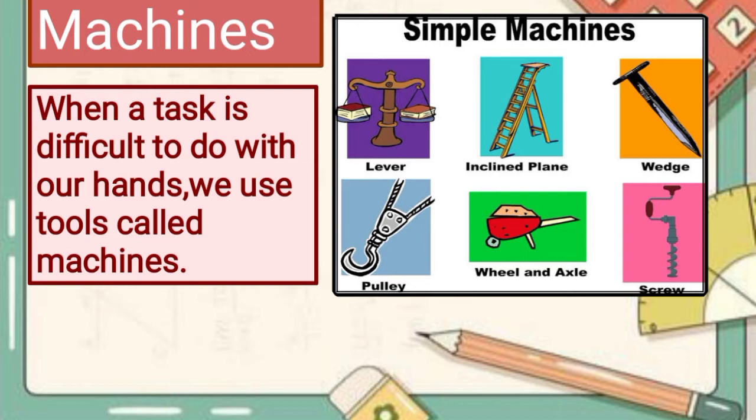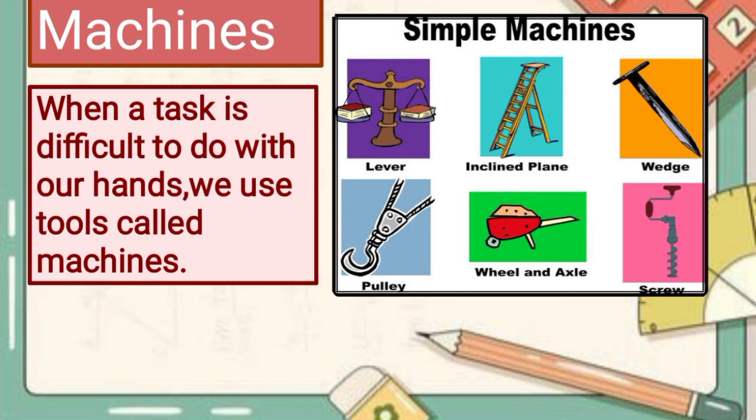Now let's understand another simple machine, which is the inclined plane. An inclined plane is a sloping surface that is used to push or pull heavy objects to a certain height, and a simple smooth board placed at an angle can be used as an inclined plane. You must have seen heavy cartons being loaded into a truck by pushing them up an inclined board. Even the screw and the wedge are two types of inclined plane.